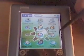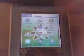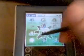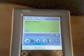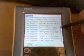It's got a little built-in speaker on the back right there, which is quite loud actually, but I don't like to use it a whole lot. Well, I do sometimes, but headphones are better. It's got a headphone jack on the top right beside the SD card slot. The RealOne Player is the audio player by default, and you can put all your songs on the SD card and it'll play them.